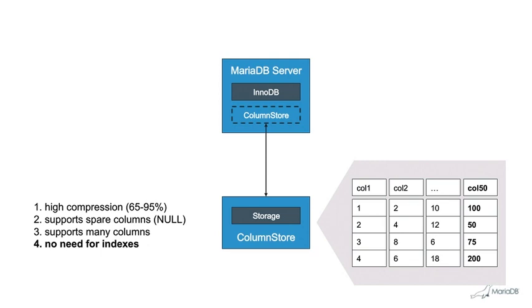So from a physical implementation, we'll break this down a little bit. Each column we call, in our terminology, a segment. And that segment is a file. Within a segment, we have this notion of extents. And those extents are basically logical groupings. And an extent has 8 million rows. So if we think about that first column, we're going to create a file. It'll have the values for the first 8 million rows as an extent. The next 8 million rows become another extent, and all those extents are grouped together in segments.